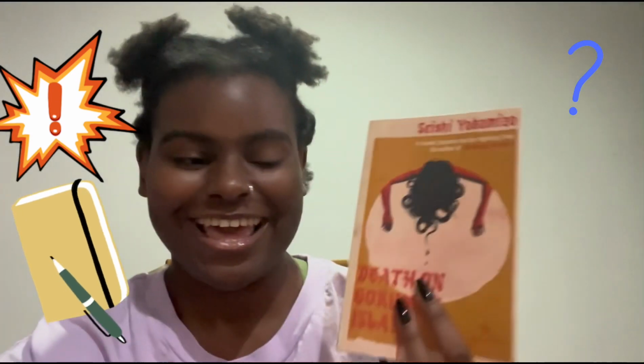I'm probably just going to read up to maybe 30 pages. I skipped the prologue, which gets me to page 20, so that's pretty cool. Chapter 1 begins on page 20, so that gives me a little boost. And yeah, y'all, we're gonna see. I know this has to deal with pirates and the island, and I love pirates and islands. I love Pirates of the Caribbean, Assassin's Creed. So I really love pirates. So I was like, ooh, multiple murders on an island. I'm here for it. So let's get to it.